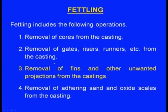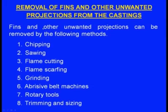The next step of fettling is the removal of fins and other unwanted projections from the castings. How to do that? Fins and other unwanted projections can be removed by the following methods. One is chipping, second sawing, third flame cutting, fourth flame scarfing, next grinding, next abrasive belt machines, next rotary tools, and finally trimming and sizing. Any of these methods can be used for removing the unwanted fins from the castings.